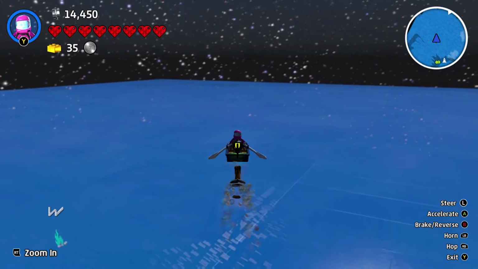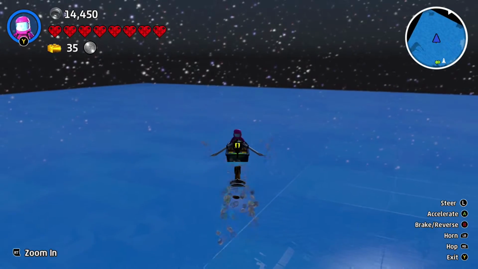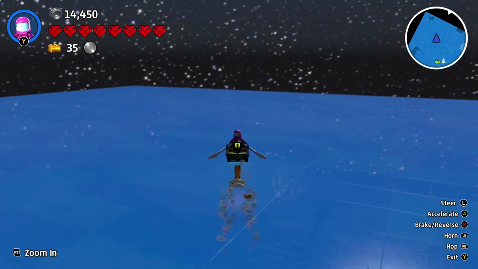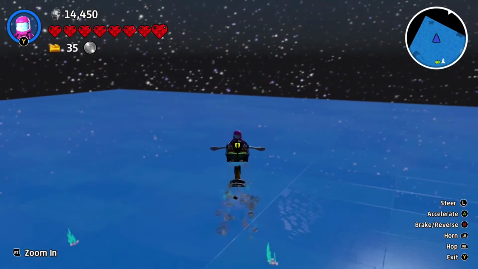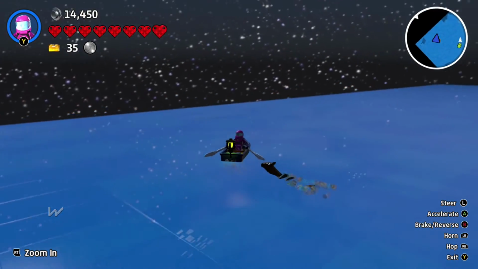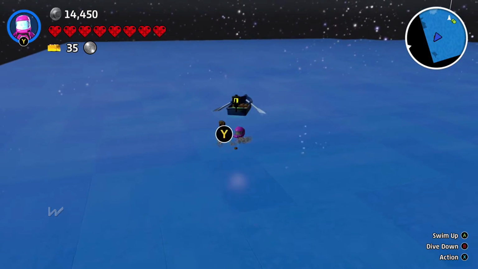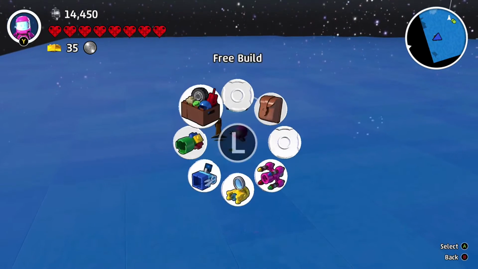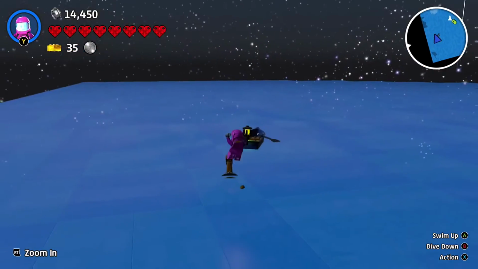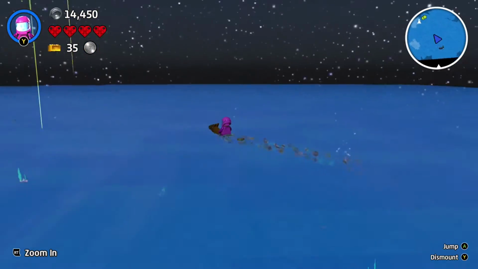Is she grunting? Just hit my horn. Yep, to the edge of the map. Nothing important here. What if I get off here? Get on my horse. Stop that. Get on my horse. My horse will probably go faster. Yep, my horse goes faster than the boat.